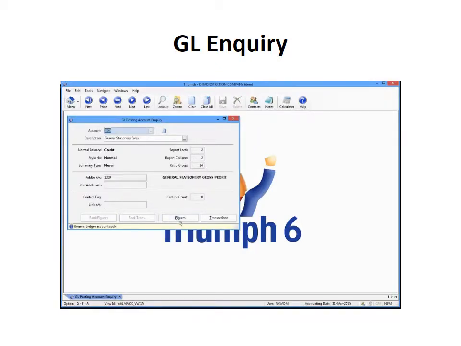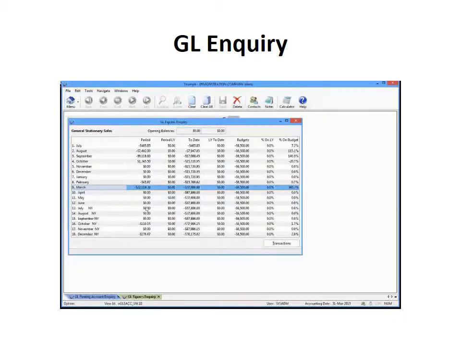You'll see there are entries down here, figures and transactions. If I click onto my figures, it'll give me the figures and transactions per month. The first thing we see is all of the years and months of the year. In this case, I've got a system set up for 12 months and 6 months in advance to work on. The general ledger is good because I can have date-based reporting, so it could have 13 or 14 periods or whatever we want. The information it's giving me is the period information, last year's comparisons, year-to-date total, last year-to-date totals, budget per period, percentage on last year and percentage on my budgets.